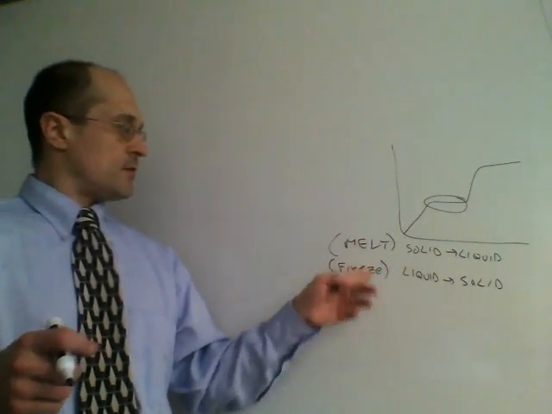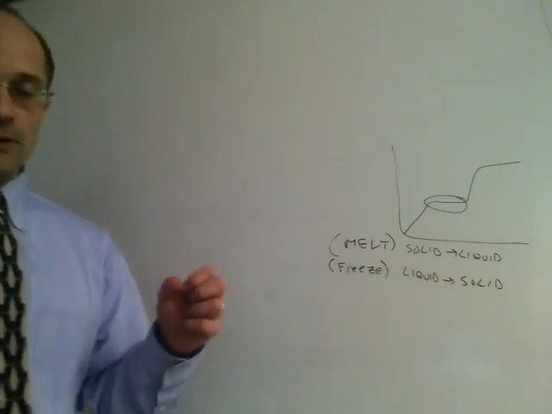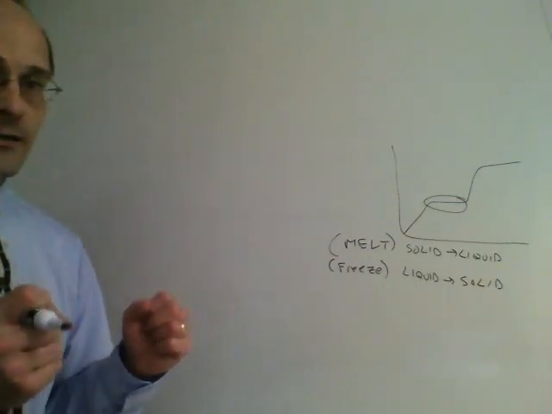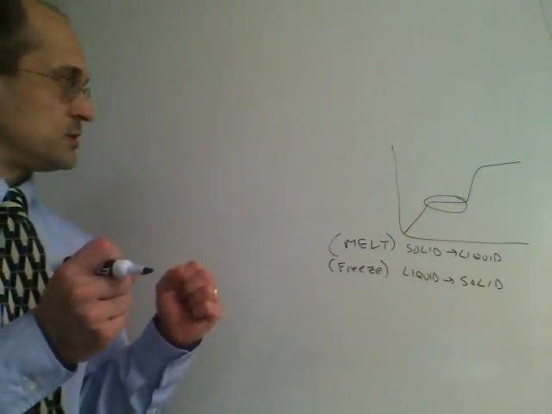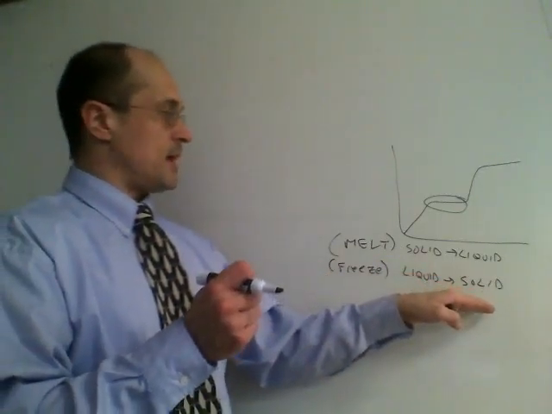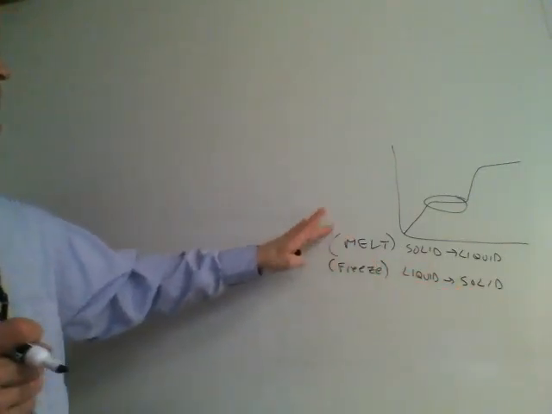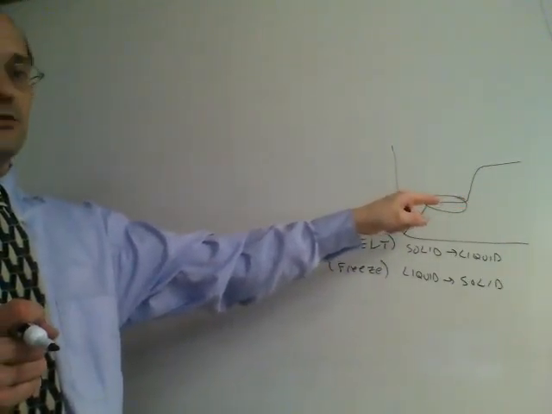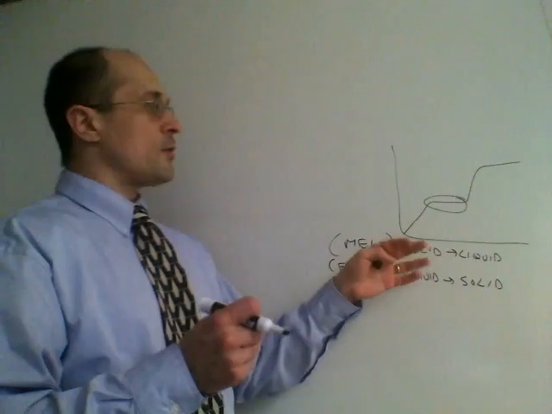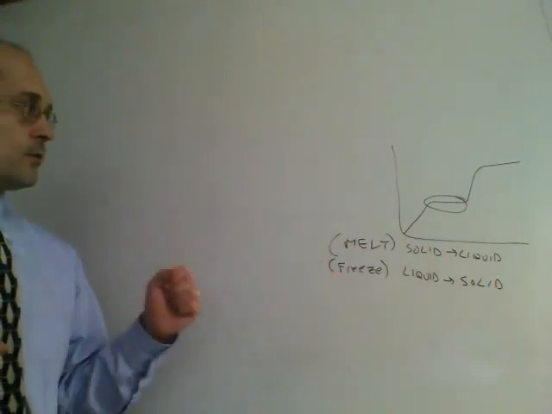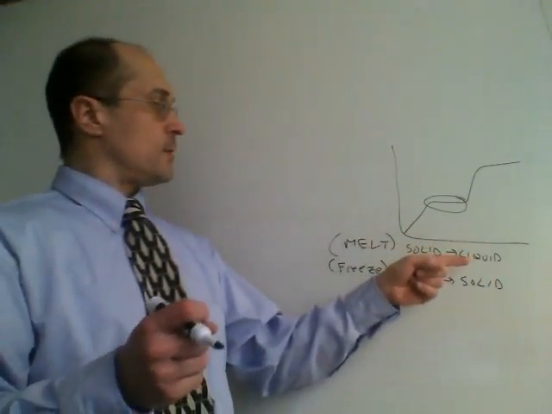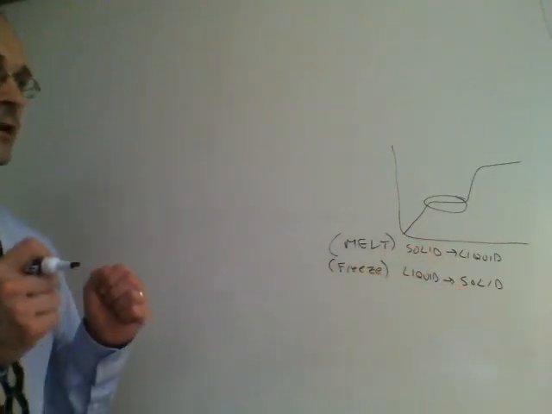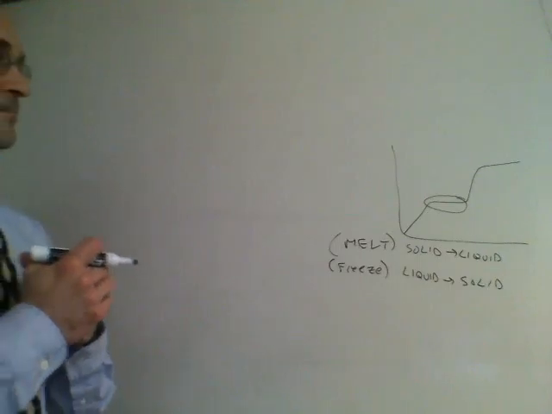Now, if you're thinking of freezing, what you're really doing is removing the energy and eventually locking those atoms back into their little positions, and then you become the solid state. So melting and freezing just depend on which way you go across that phase transition. In one, you're breaking apart some of the bonds that hold them in place to go from solid to liquid, and liquid to solid, you're taking the energy away and locking them into position.